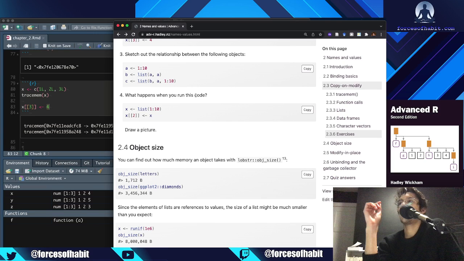Before I run it, well, we have a list of 1 to 10, so imagine X and then 10 green nodes.